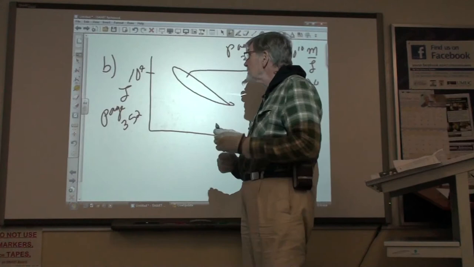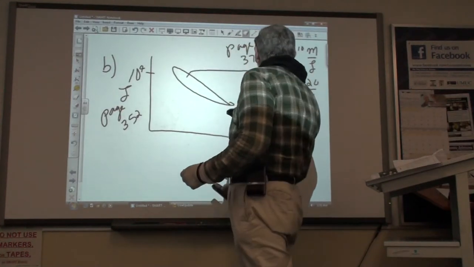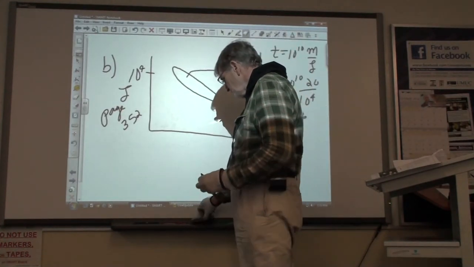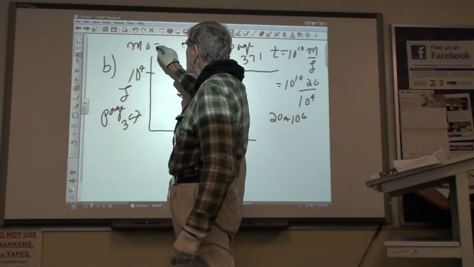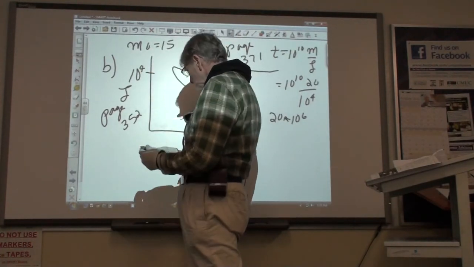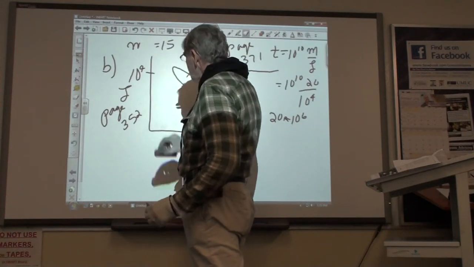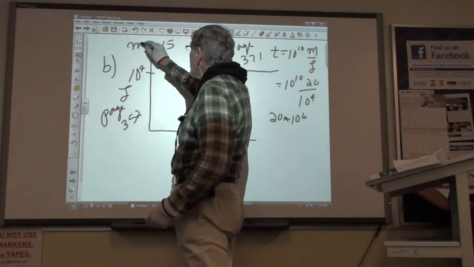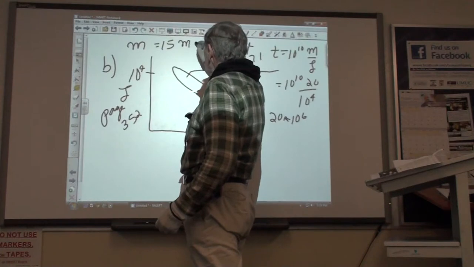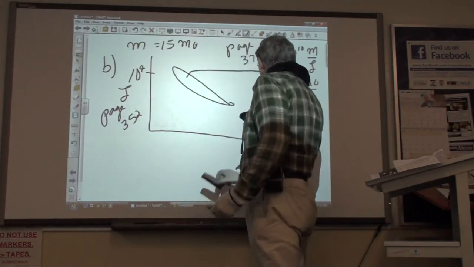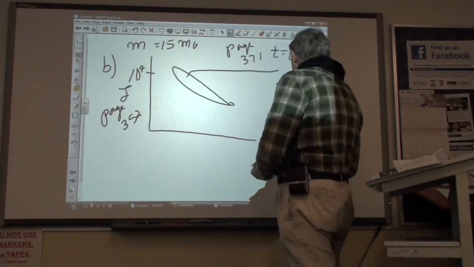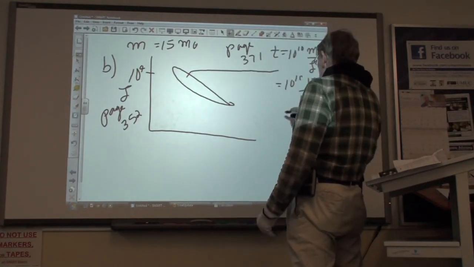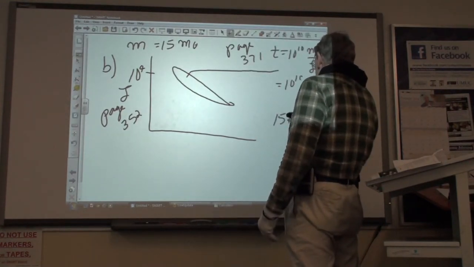Well, the problem is that we're investigating a 15 solar mass star, not a 20. So I switched to a 20 for some reason, but the mass is 15 solar masses. So we'll put in the 15 so we get the numbers correctly. When we put the 15 instead of the 20, then what we get is 15 million years, 15 times 10 to the 6 years.